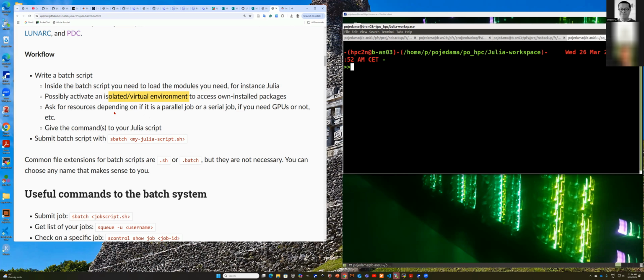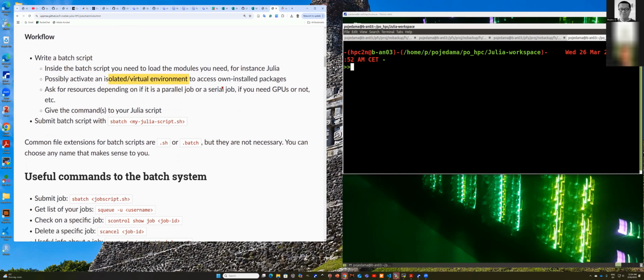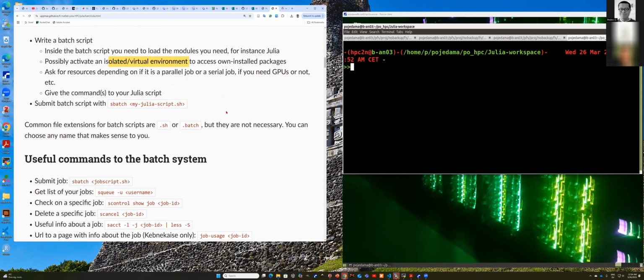And you can also allocate the resources that you want, for instance, if you need CPUs or GPUs or even large memory nodes. And once you have this script file, you submit the job with the sbatch command, and this is the batch script, which contains a reference to your Julia script that you want to execute.